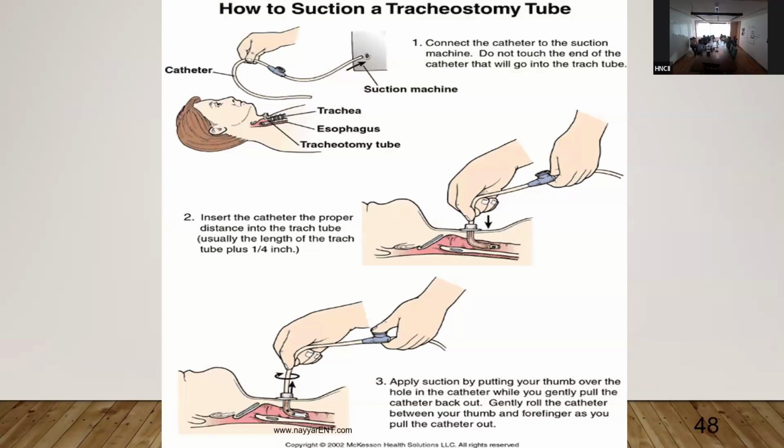Suctioning is very important. While suctioning, we first clamp the suction catheter, pass the tube inside, and then release the clamp and slowly take it out. Why is this important? Because if we pass the catheter without clamping, whatever air is there is removed by the suction, and the patient can have difficulty in breathing. So that's why it is important to clamp the suction catheter and put it inside.